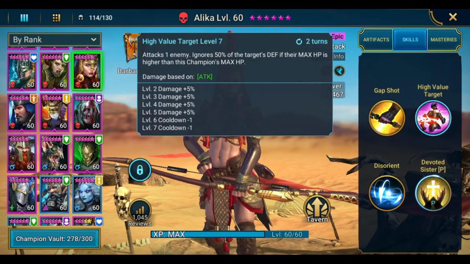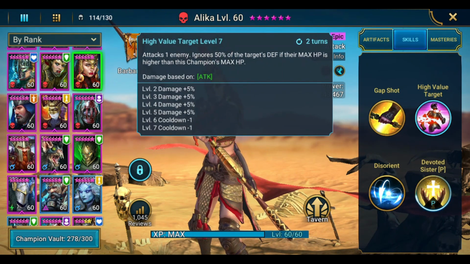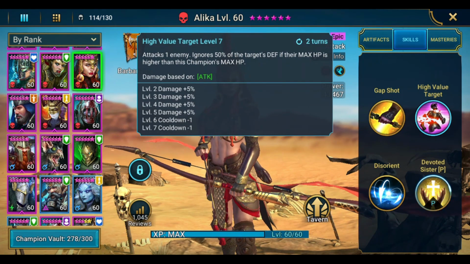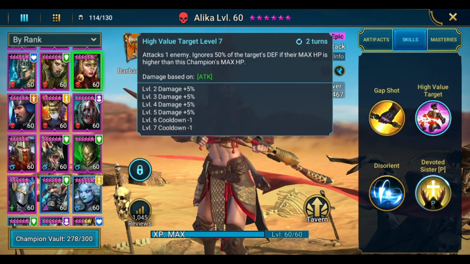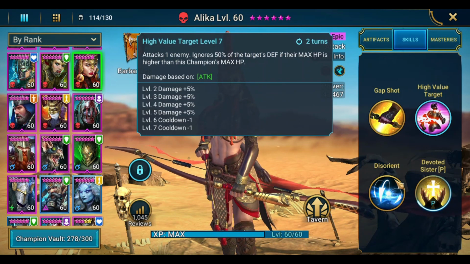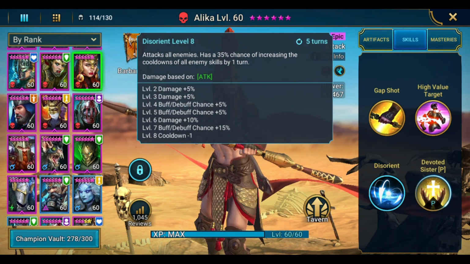And then on her A2, it attacks one enemy and it ignores 50% of the target's defense if their max HP is higher than this champion's max HP. The cool thing about this ability is that whenever you do decide to book it, then it drops down to a 2-turn cooldown. And because this ability does ignore 50% of the target's defense, especially if you're fighting against a clan boss and that clan boss has higher HP than this champion, which is always the case, then this ability hits quite hard.